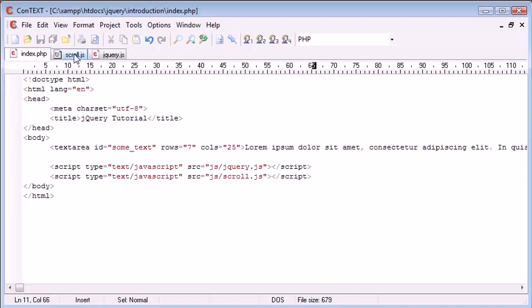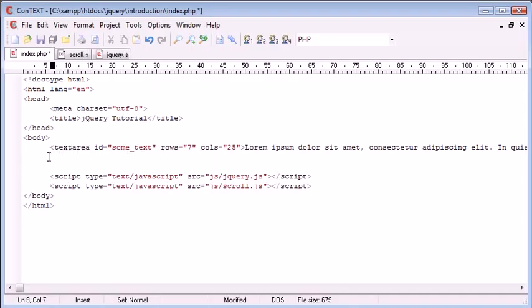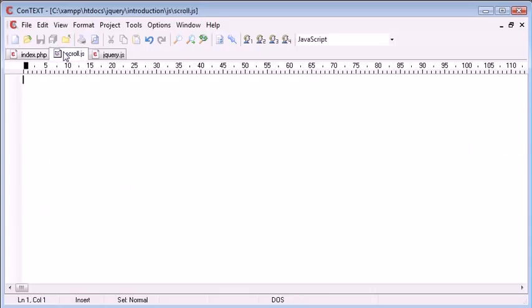So now that we've included scroll.js, we can begin to actually create the event handler for when the user scrolls. The first thing we're going to do though is create a div which is going to relay some information back to us. So this is going to be a div ID of, let's just say, sum_feedback. Now let's go over to scroll.js and start to create the event handler.